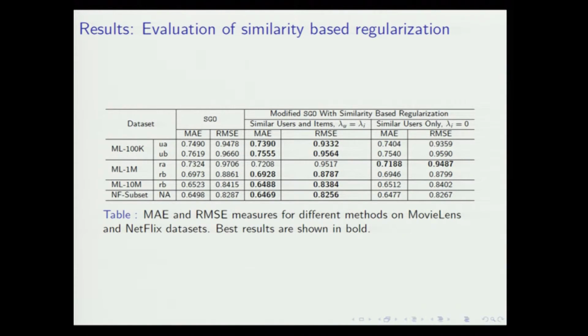And similarly, this is the result for the new regularization term that we introduced for user and item regularization. Here, we consider two scenarios. First, a general scenario where we present the result for both user and item similarity regularization. And secondly, we present a result for only user regularization based on user similarity, which is more favorable in our kind of splitting of data. So we try to find similar users in one single machine and regularize the updates in that machine based on that similarity.